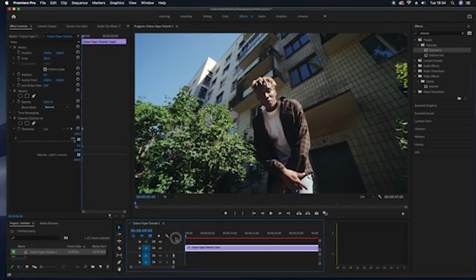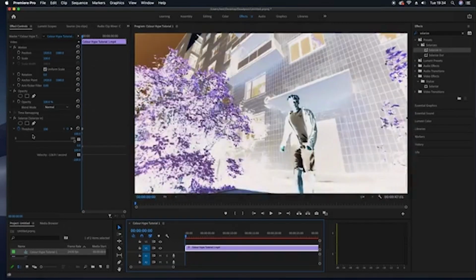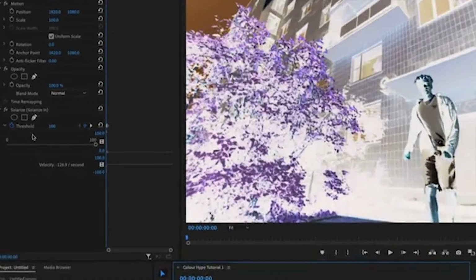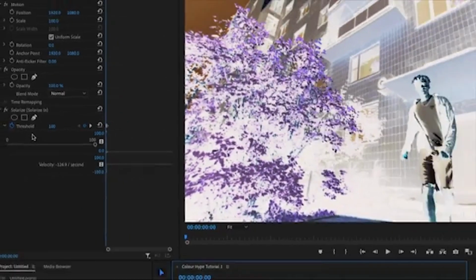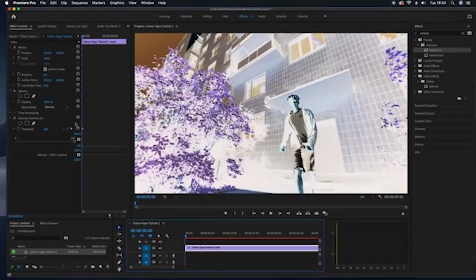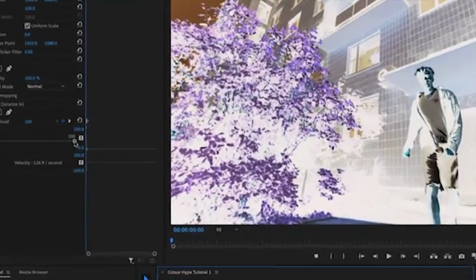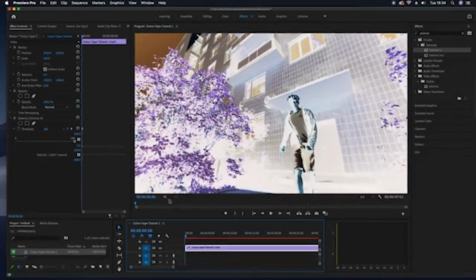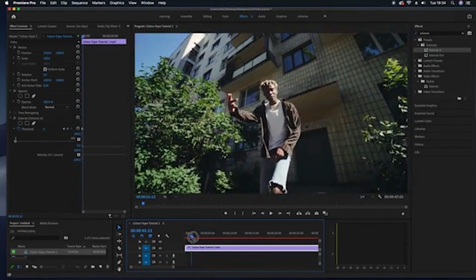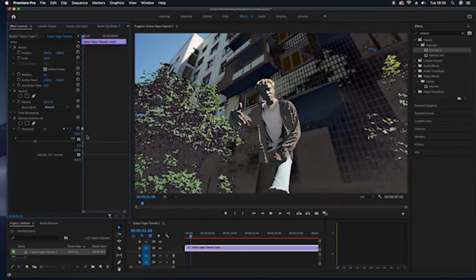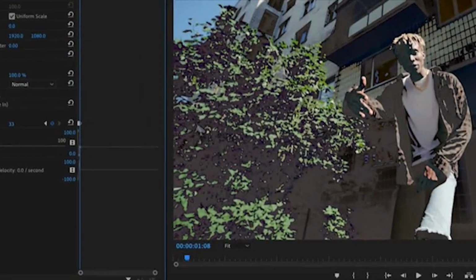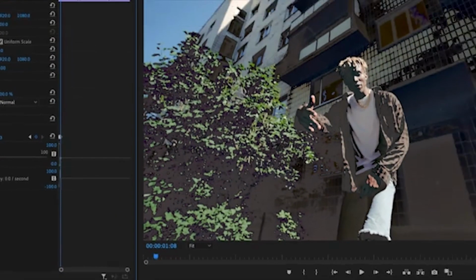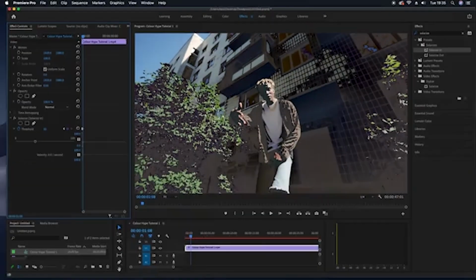But what is interesting is if we have a look over here, you can always do some live edits with this. So if you, let's say for example, start with your threshold really high, then move down a little bit, and I don't know if you can see this, I'm trying to zoom in so you can see it.